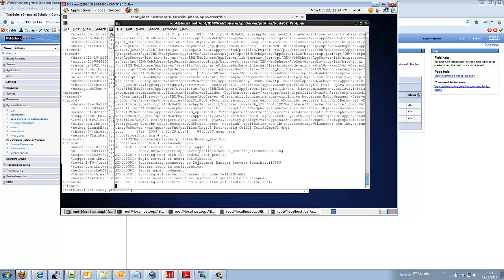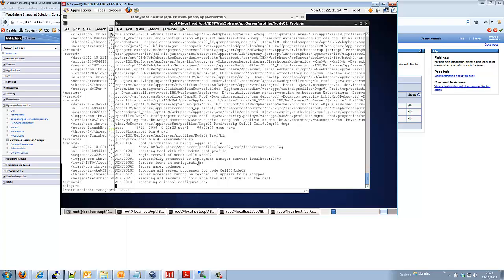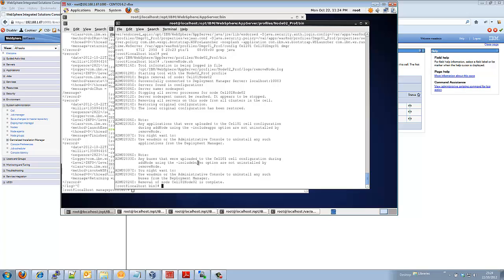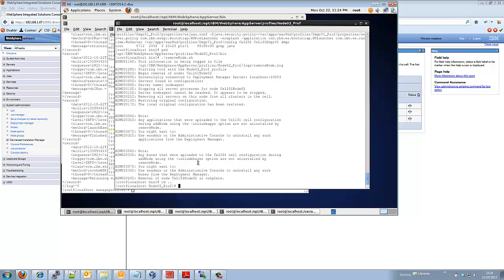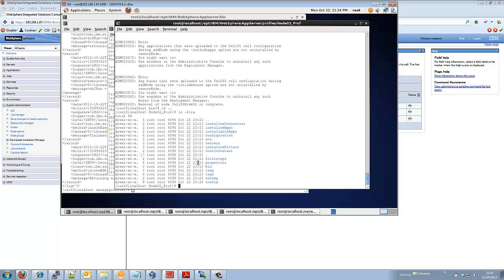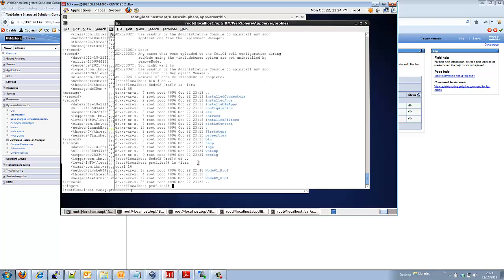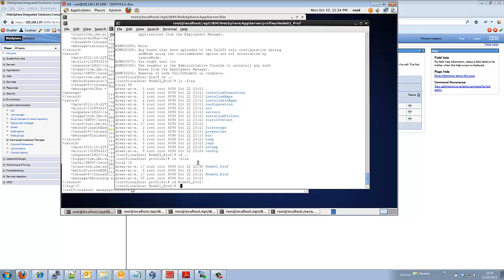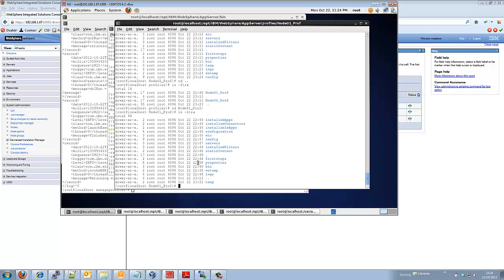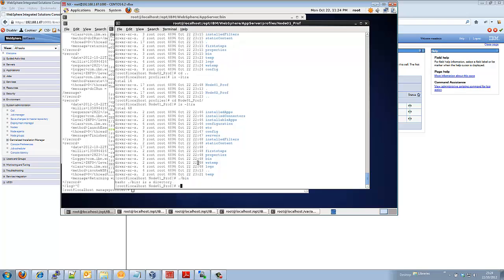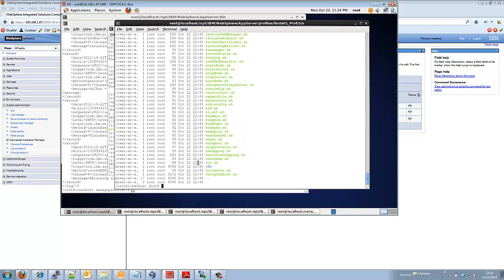There are ways of stopping authentication. It depends on the security level that you require. You can modify soap.client.props in each profile to send through the authentication details, so you don't actually have to keep entering the password, but it's not recommended for production environments and serious environments in the enterprise, because then people can accidentally stop things without realizing that they're actually doing it. So by having the ability to authenticate, it stops people that aren't allowed in there, and also makes sure you're happy that you're stopping the right process or removing the right process accordingly.